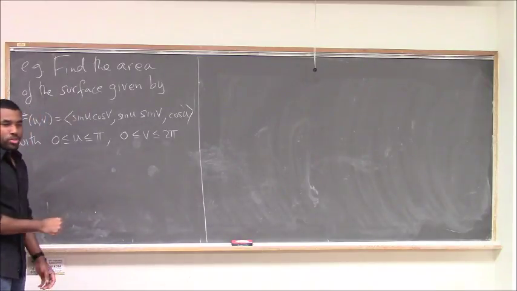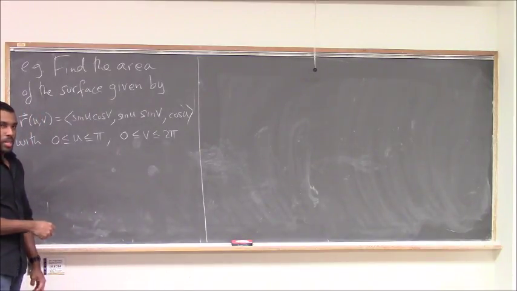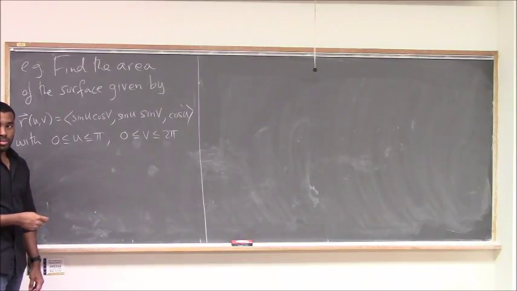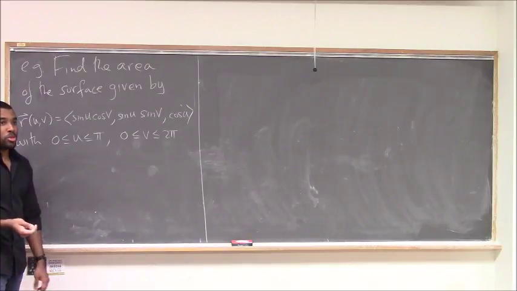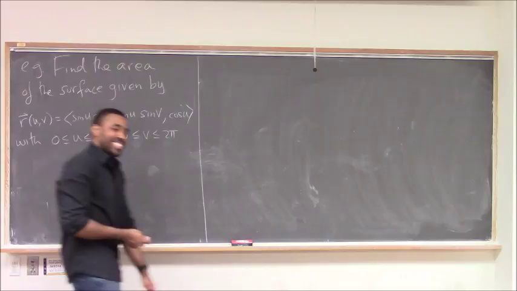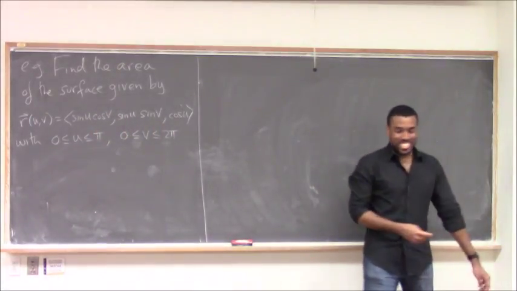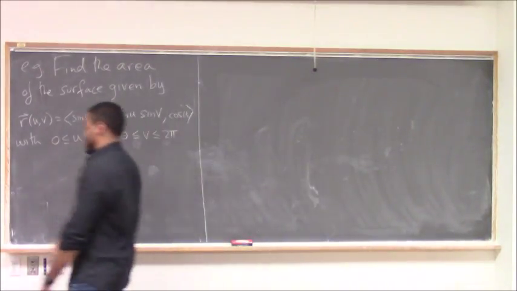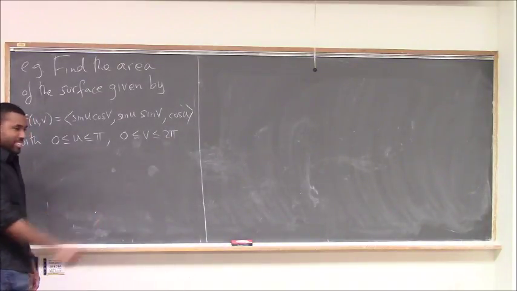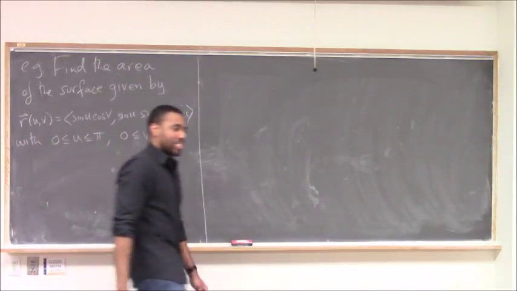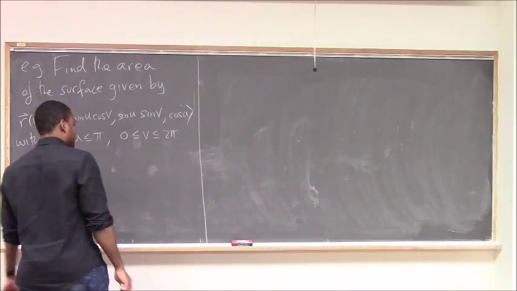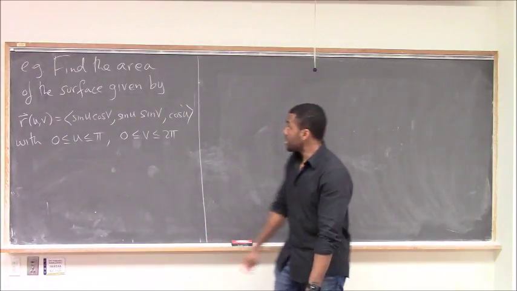Does anyone remember what the formula is for the surface area of a sphere? 4/3 pi r cubed? No, that can't be r cubed. 4 pi r squared? I don't remember. But if you did remember, you could just write down, oh, this is just a sphere of radius 1, area is given by the formula, and that's the answer. I would accept that answer. But if you don't remember, then you're kind of stuck going through the motions. All right, so let's actually go through the motions.